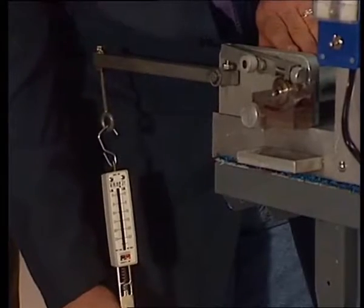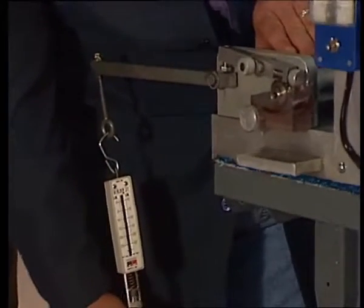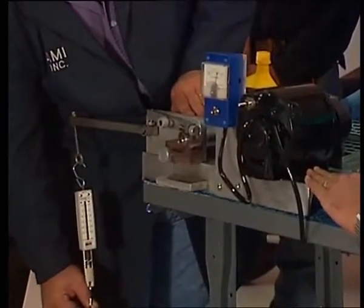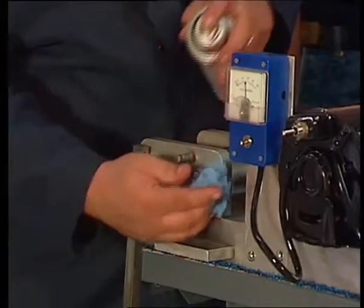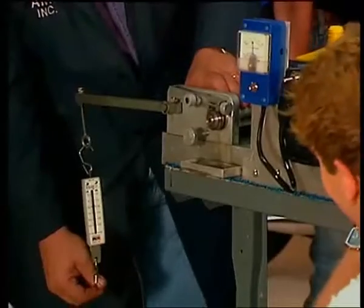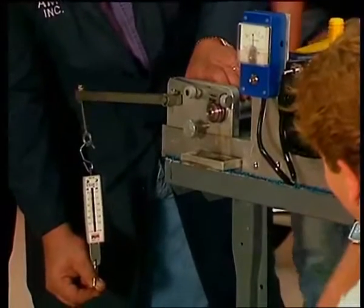All the other lubricants were beaten by X1R, and still the wheel would not stop. We're at 25 pounds — we're off our scale! The machine is moving. Now, to prove that X1R impregnates the metal and not the oil, the Felex machine was cleaned with solvents, and the machine was tested dry with only X1R to protect the metal. And still, X1R went off the scale.